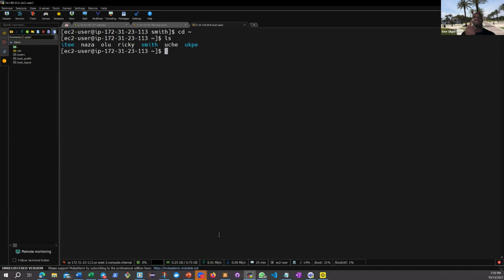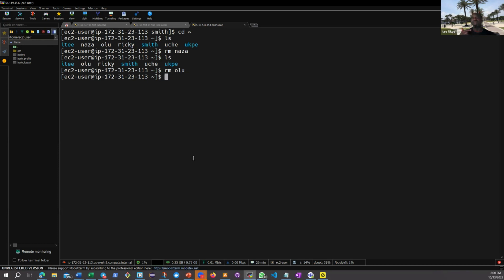I want to remove the file called NASA, right? So to remove the file, if I do the rm command, NASA, it's going to remove the file because I'm the owner of the file. So if I do ls right now, NASA is gone, right? Again, if I want to remove the file olu, I do rm command, olu, right? The file is gone. I'm able to remove this file because it's my file. I created it as an EC2 user. If I did not create this file, I would not be able to remove it. It will say I don't have the privilege.